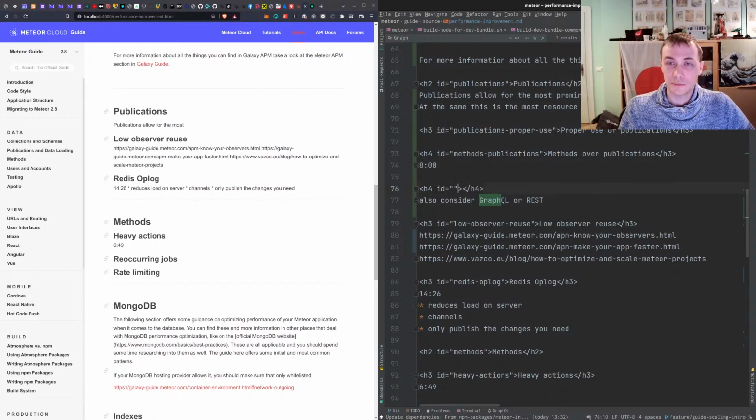So this will actually, ID-wise, be replaced like that. So after we have the actual proper use and what you can replace the subscription with, then I will go into the optimization part, which right now I'm starting with observer reuse. I'm probably going to mention a couple of other things from the Galaxy guide as well, like throughput and some other things.